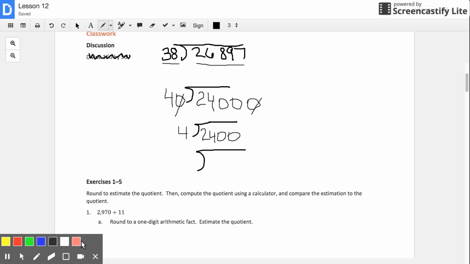And so we can also think about this in terms of 24 divided by 4, and that is awfully friendly. We like that. And that gives us a quotient of 6. So if we go back up, 2,400 divided by 4 would give us 6 with 2 more zeros, because there are 2 more zeros there.